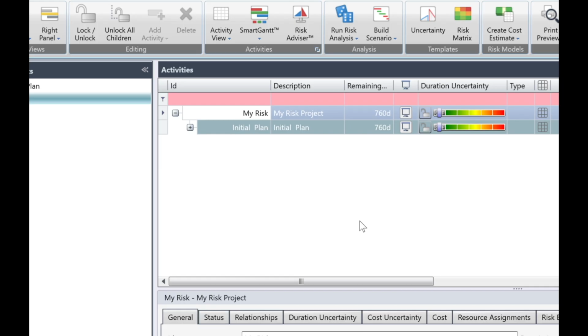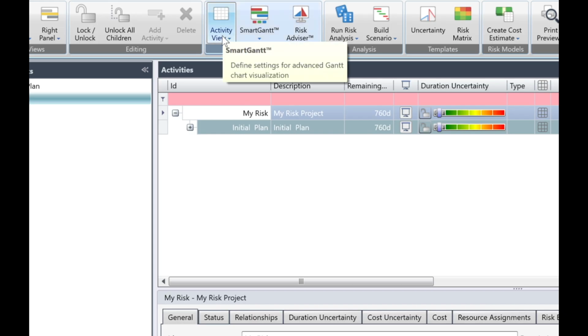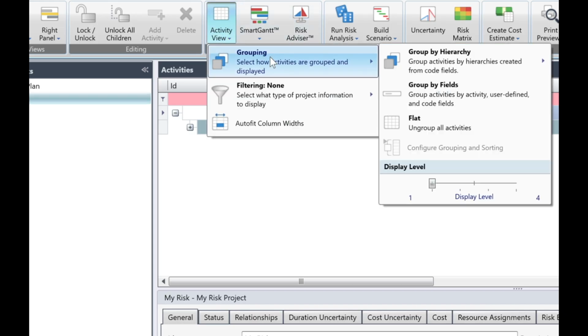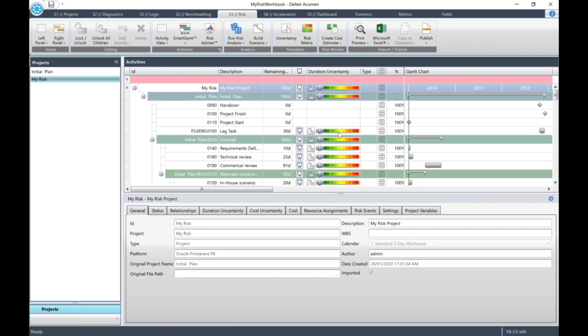Now in the top menu, let's change our activity view to the maximum level. In the activity view pull-down in the top menu, select Grouping Display Level 4. In the Activities pane, you'll see that all of the activities have been expanded to their maximum level. Now, when we assign uncertainty factors, they are assigned to a model by a top-down hierarchical method using sliders in the duration uncertainty column.